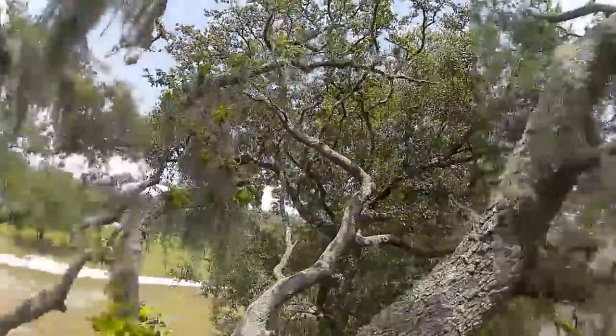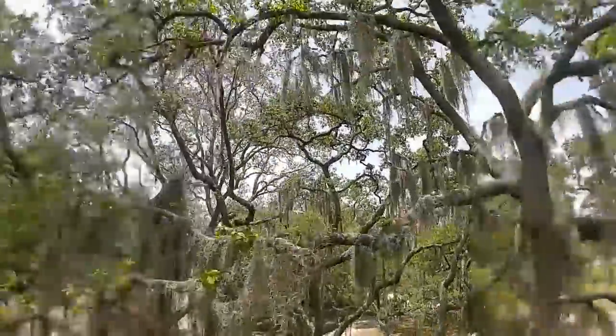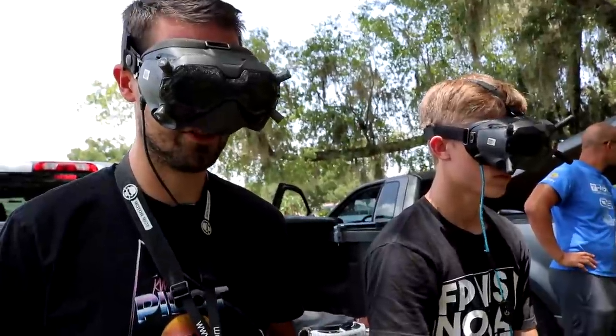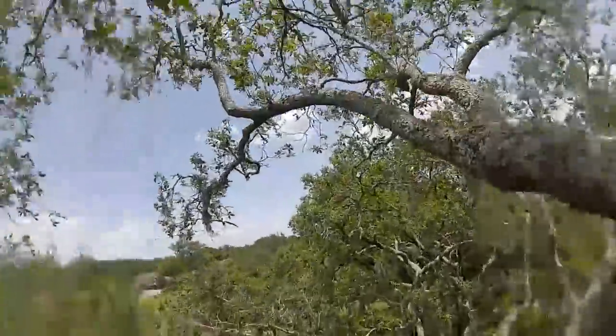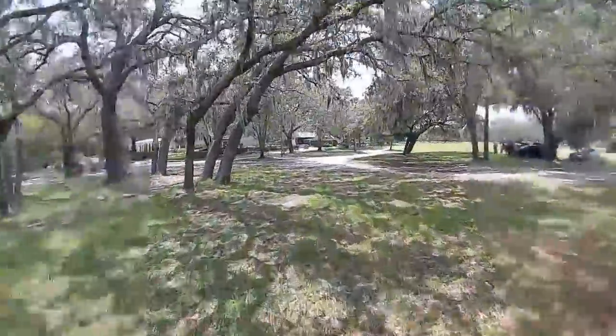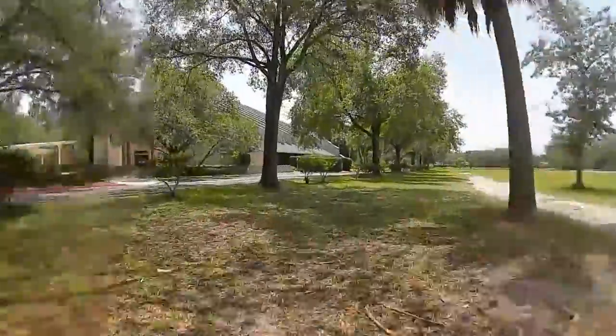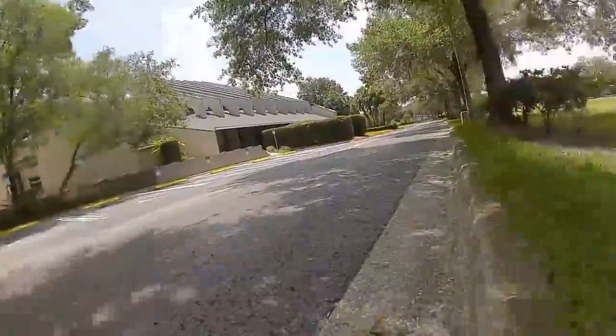Just a very different flying experience. I'm kind of having to hold myself back from doing what I'd normally do, which is bigger, more swoopy thingies, and just get really in this tight area and just enjoy cruising. These are the perfect trees for this. Oh yeah, you gotta get on the throttle earlier, because it's got some weight to it. So it has power, but with that weight, oof, that's cool. That was a little sketchy.